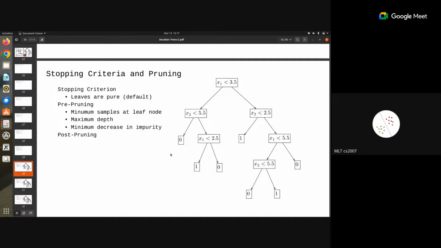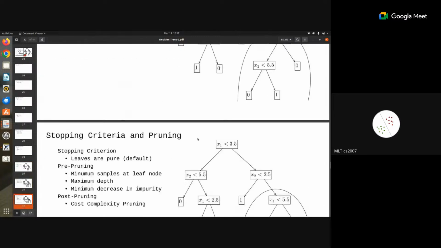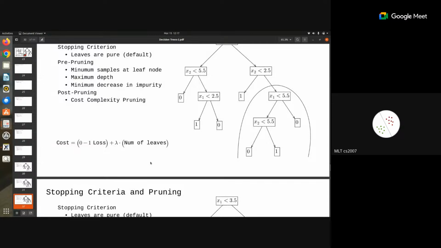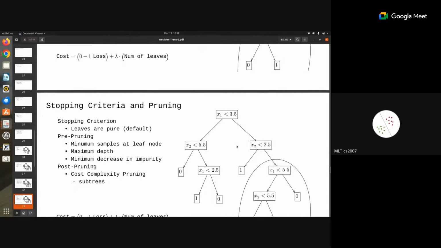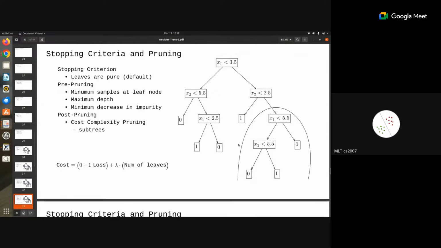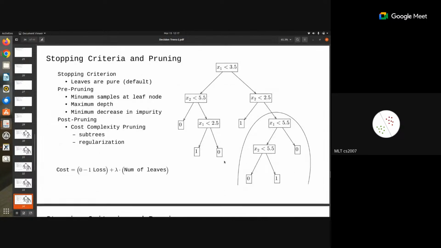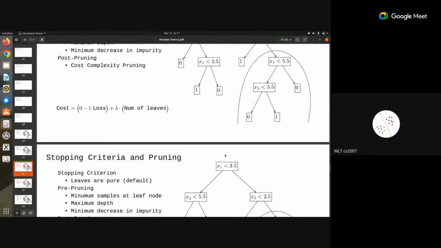Pruning basically means we are stopping at a certain point. Pre-pruning means we are deciding it before starting to grow the tree. Similarly, there will be some post-pruning criteria. That means once you start growing the tree and it is done, then we find out whether we should stop at this point or not. That is not in the syllabus, so I'm not going into those details.